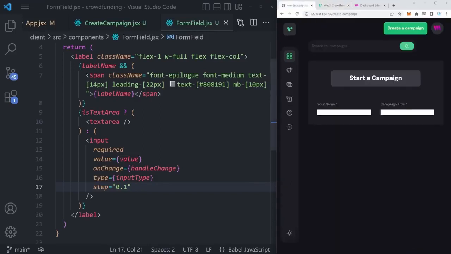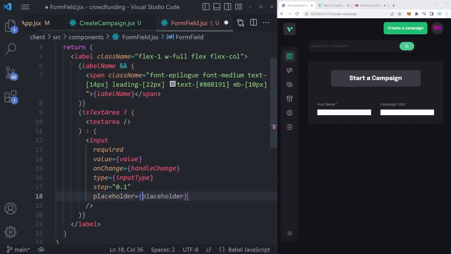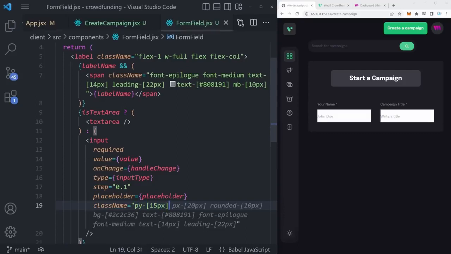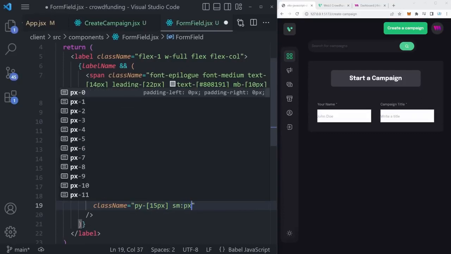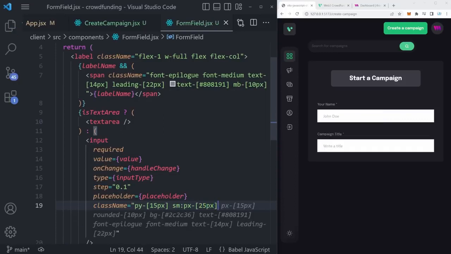Great. And then finally, we can add a placeholder equal to placeholder and a class name. Now, bear with me, there's going to be a lot of class names to make this look good. Padding Y-15 pixels. That's to extend it a bit. On small devices, PX25 pixels. So on smaller devices, they're going to take the full width, as you can see right here.